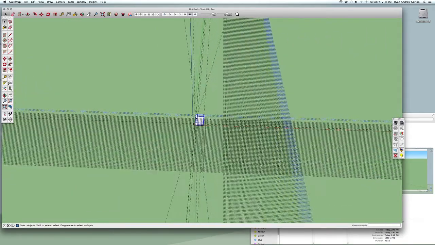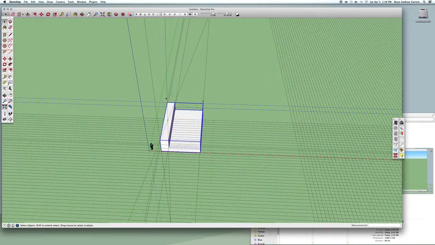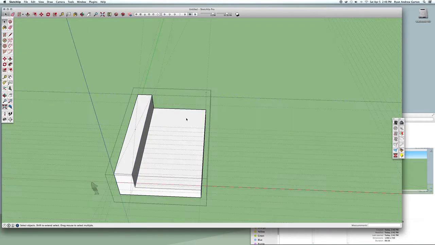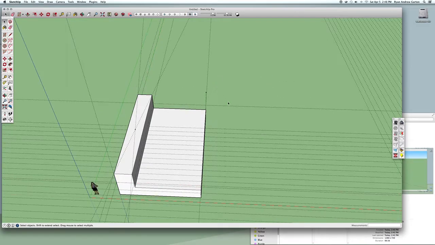So I'd pull way out, and I would see that there's no group that's connected to that guide. If I decide that this is a guide that I no longer want, the only way I can delete just this guide is to open this group up by double-clicking on it. Then I select that guide, and I hit my delete key, and then I can close it.